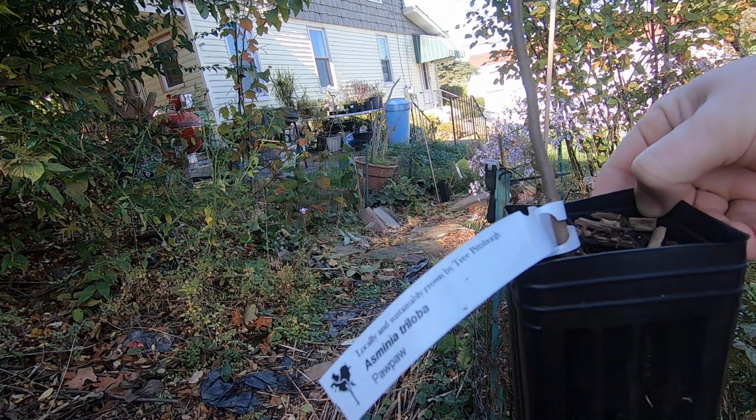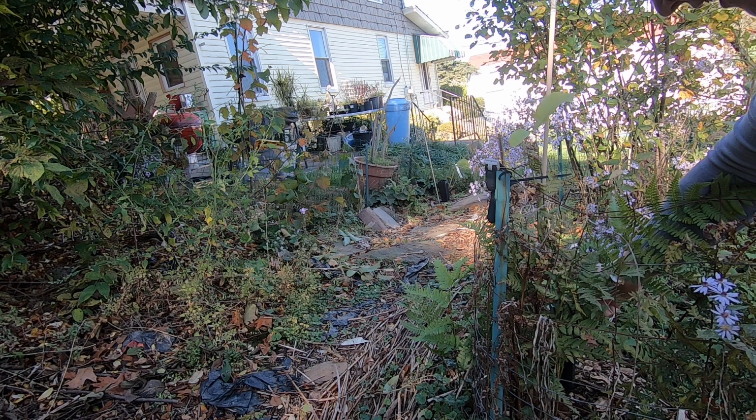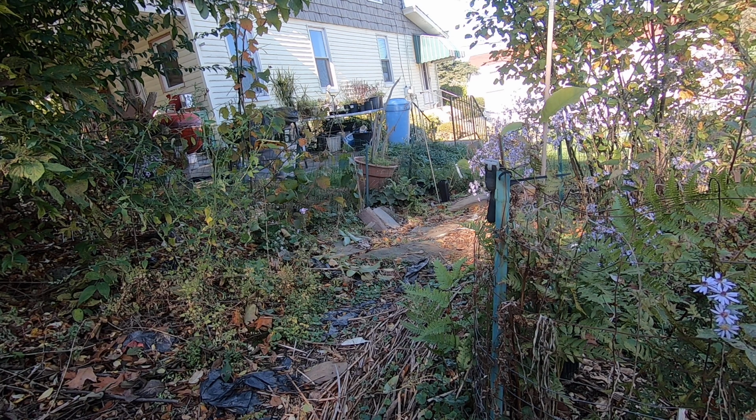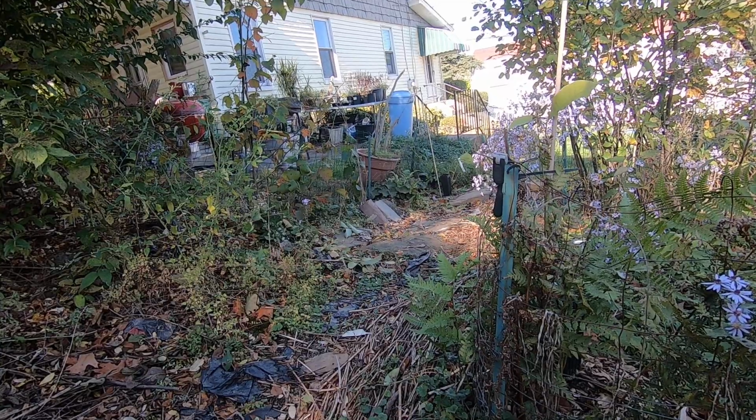I have discovered that these need deer protection. At least in my yard they do. And they get maybe 15, 20 tops, feet tall. In our climate, they don't usually get up to their max height. Because they're the hardiest custard apple family plant. And that means that they're hardy here in zone 5 and even farther north, but they get a little stunted by the cold, you know? Like they don't get their full height here.